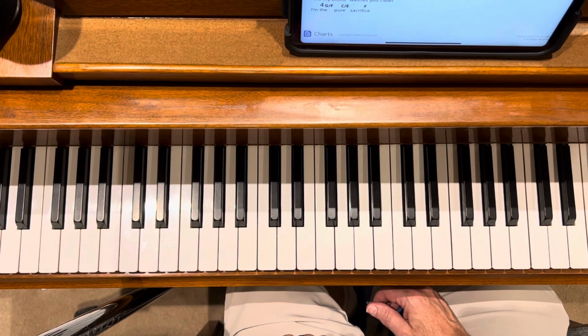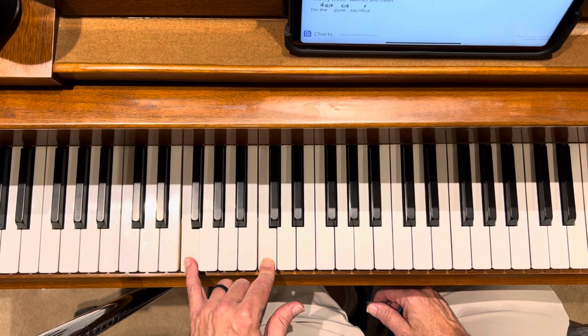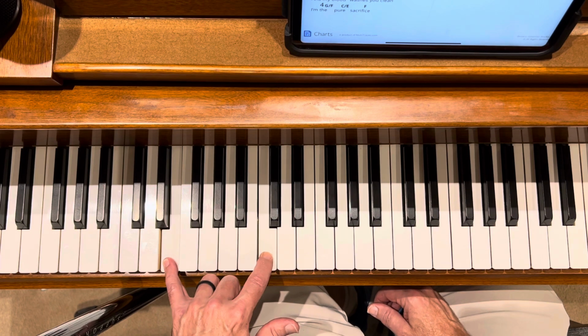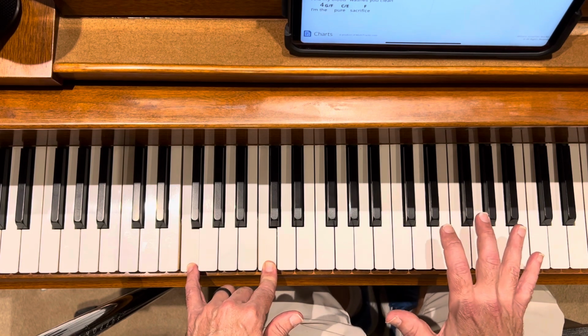The difference from the intro to the interludes, instrumentals, and outro are the last two chords of my left hand, which would be 1, 2, 3, 4, 1, 2, 3, 4, 1, 2, 3, 4, and the right hand would stay the same as the intro.